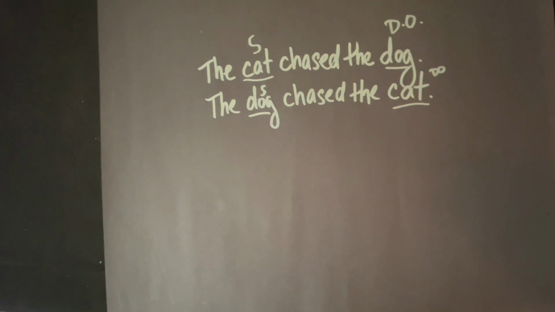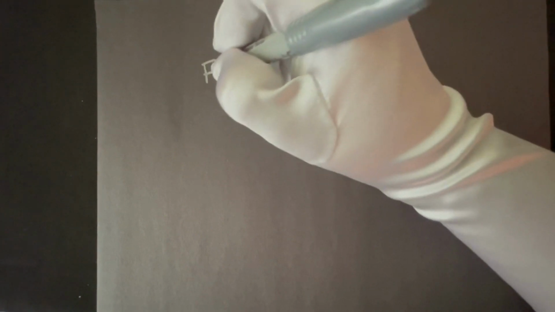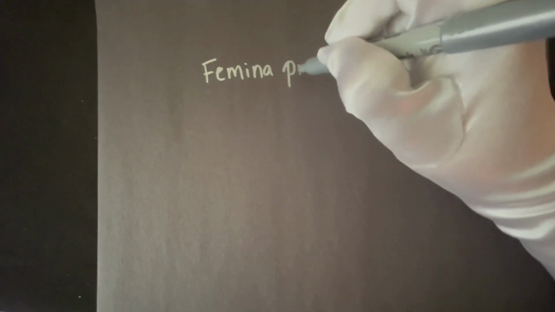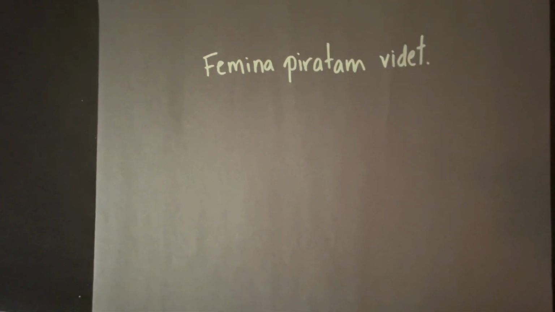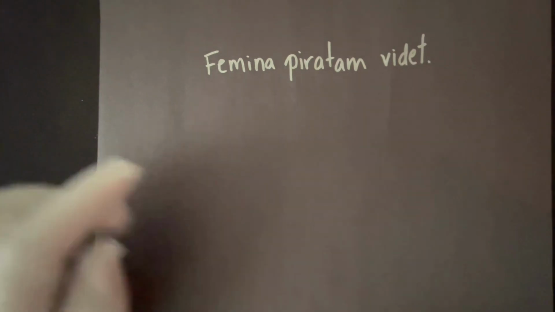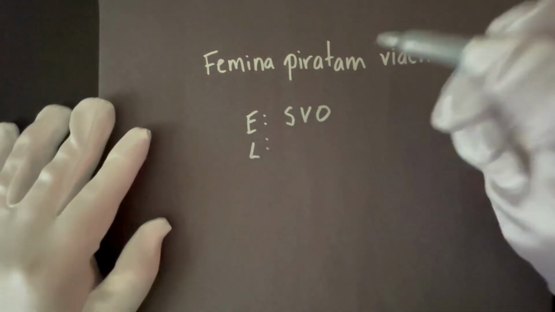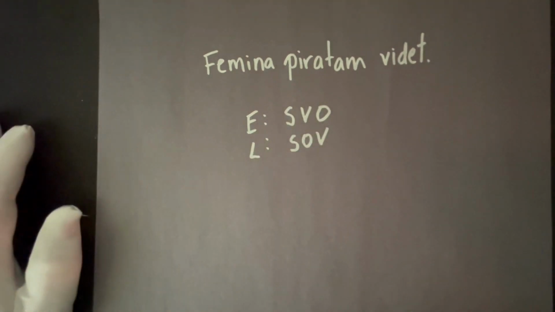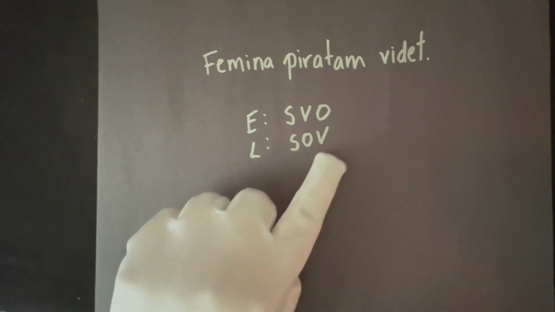Word order in Latin is not going to change the meaning of the sentence substantially. It can change the emphasis of the sentence, but it's not going to change the meaning substantially, okay? Well, we can take something like femina piratum videt. This is a very simple sentence in Latin, and this is a very typical word order, okay? Latin typically will put the subject first, then the direct object, then the verb. English is often referred to as a subject, verb, object language, and Latin is in many ways a subject, object, verb language. Okay, lots of languages in the world fall into one of these two categories, subject, verb, object, like English, or subject, object, verb, as we see here in Latin.